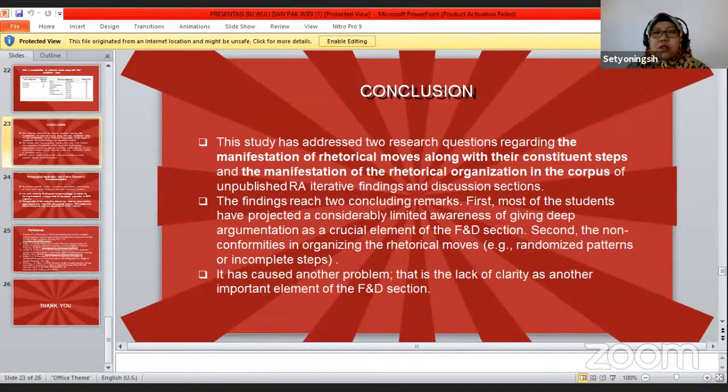The first is that most of the students have projected a considerably limited awareness of giving deep argumentation as a crucial element of the finding and discussion sections. Second, the non-conformities in organizing the rhetorical moves, that is randomized patterns or incomplete steps. It has also caused another problem, that is the lack of clarity as another important element of the finding and discussion sections.